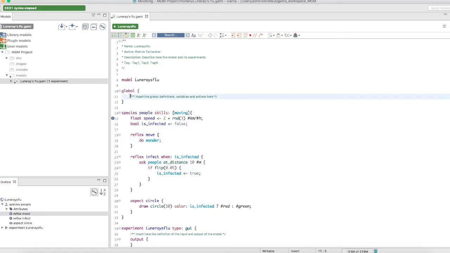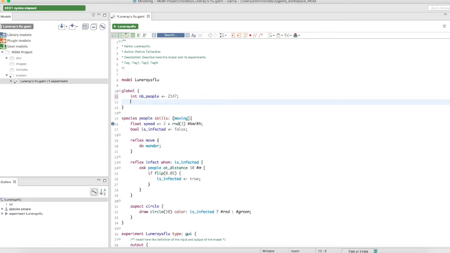In our model, we define 4 new global variables. The first one is NB_people, that is an integer with the initial value of 2147. It represents the number of inhabitants living in our environment, and it will be used to create the people agents. We define a second variable called NB_infected_init that represents the number of infected people at the initialization.